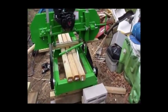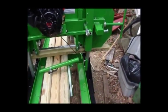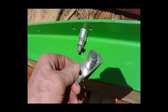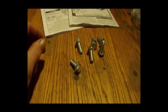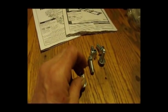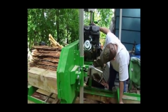After I got it pretty well assembled, I noticed that the hardware for the log locking device was incomplete, so I had to make a piece to go on one side out of a bolt and a spacer. Seems to work okay. That wasn't as troubling as the fact that I had six M10 bolts left over when I was done. I had no idea where they're supposed to go. There was nowhere to put them in. It's a pretty crude machine.